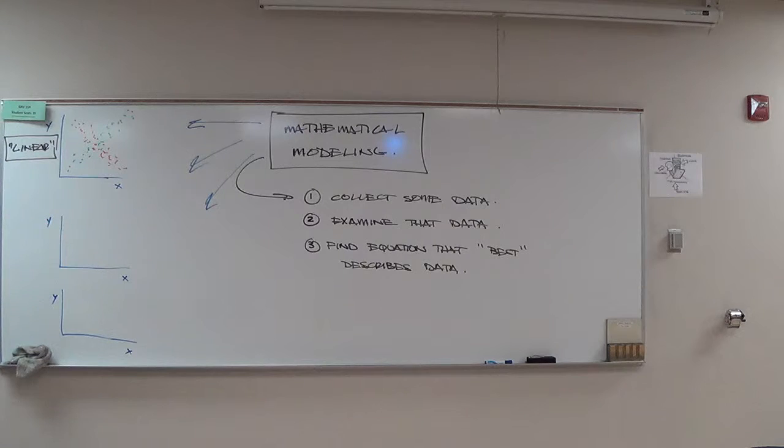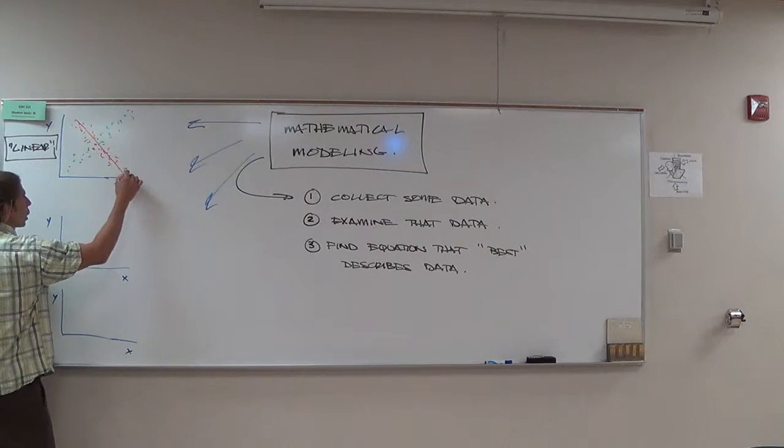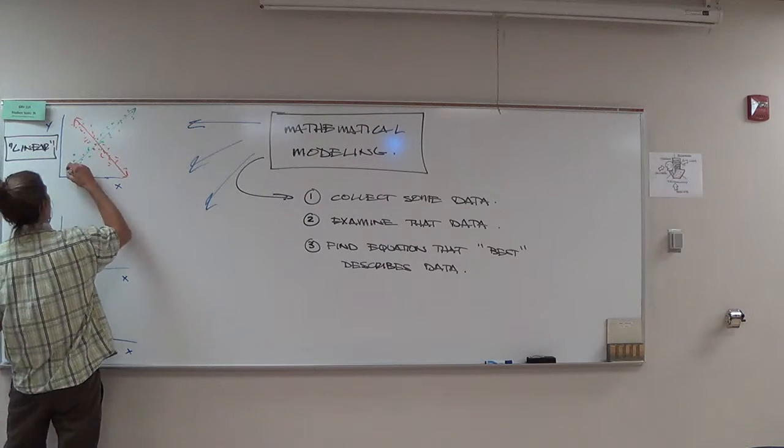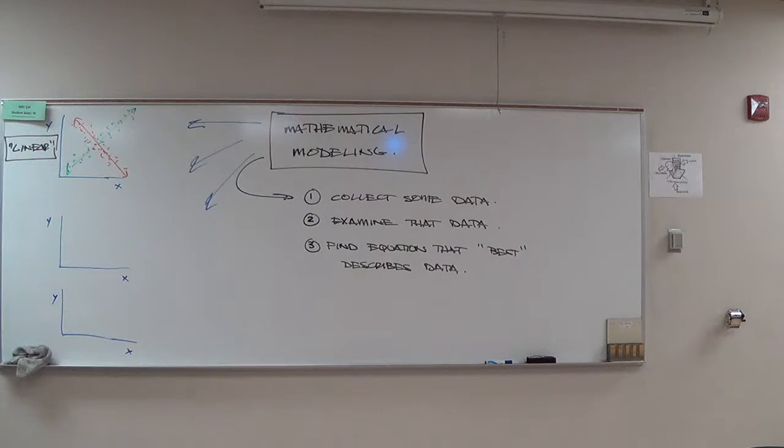You can also have x getting bigger and y getting smaller, something like this. You can also have that situation. But the kicker is, both of those shapes, whether you're looking at the orange one or the green one, seem to have pretty arguably a straight line going through. So if a line is the best mathematical construct to describe a set of data points, we call that linear mathematical modeling, or just linear modeling. That's what we're going to start today.